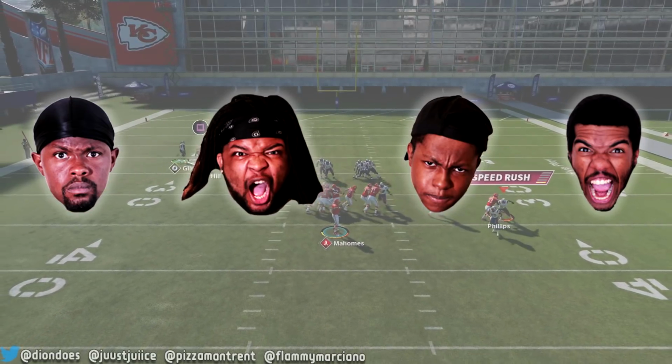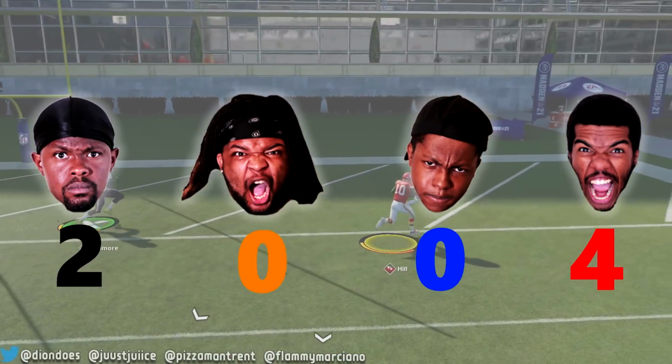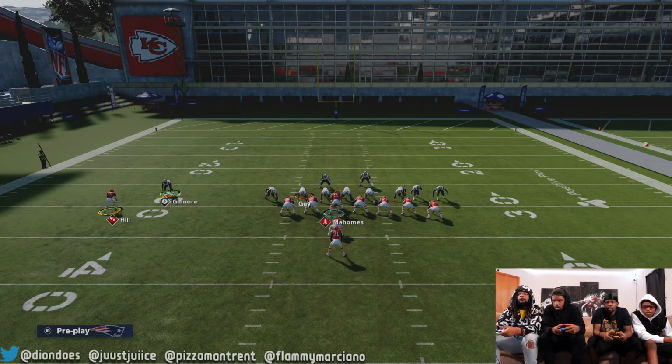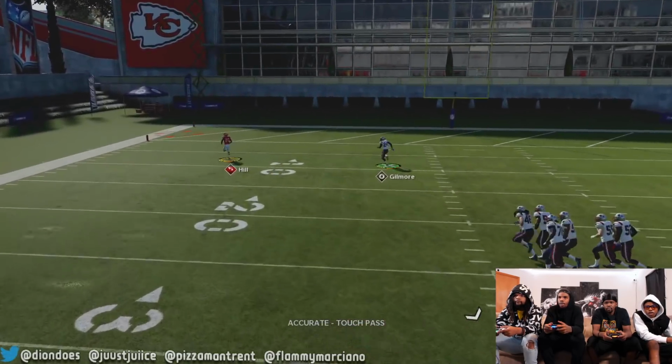All right, the current standings. Juice is in the lead with 4. Dion has 2. Flam and I have 0. Well, we gotta tell him who's who. Oh, you right. So Flam, DB. I'm D-line, Juice quarterback. Wide receiver. Let's get it. All right, let's go. Hut. Gotta cook, Flam. Hold on, go ahead, hit me with that square bullet. Oh, that's a lie, my bad. You good.